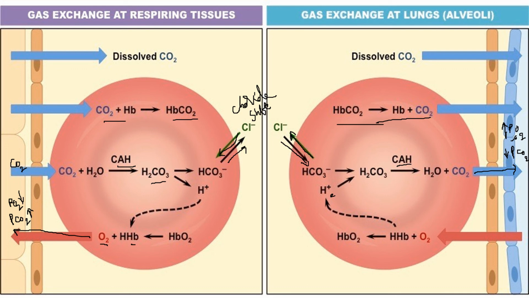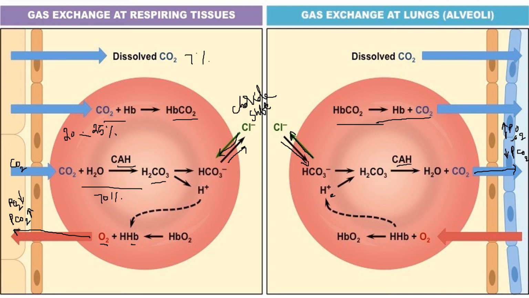That favors the binding of hemoglobin with carbon dioxide. On the other hand, this carbon dioxide is also transported in the form of bicarbonates, as we have discussed, and this transportation is approximately 70%. In the form of carbamino hemoglobin, it is approximately 20 to 25%. Only 7% is being transported in dissolved state. So these are the three ways how the carbon dioxide is transported.